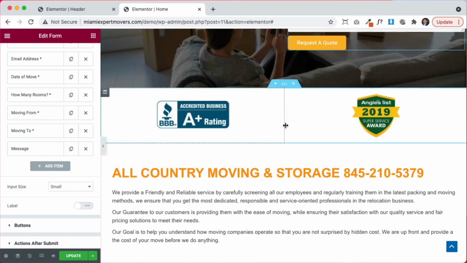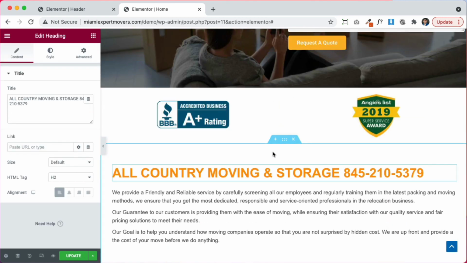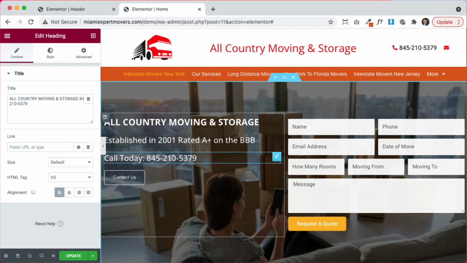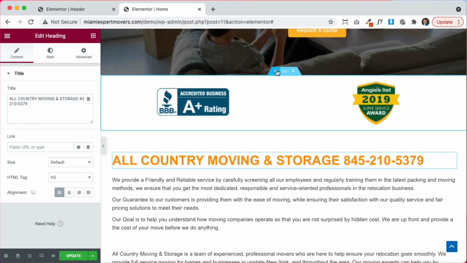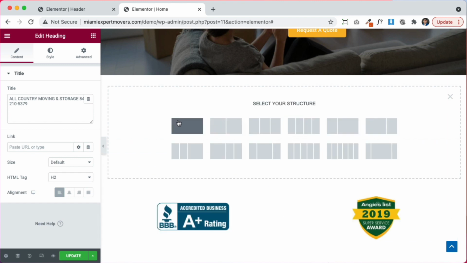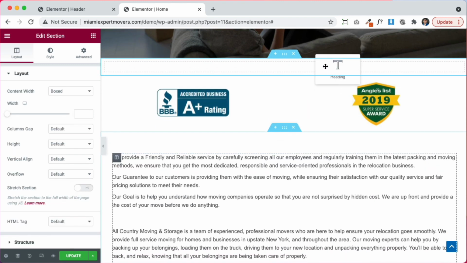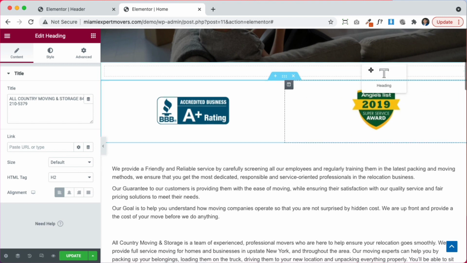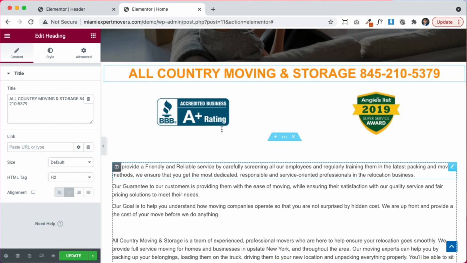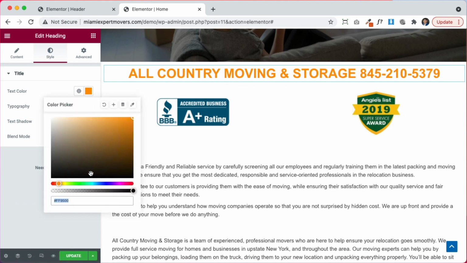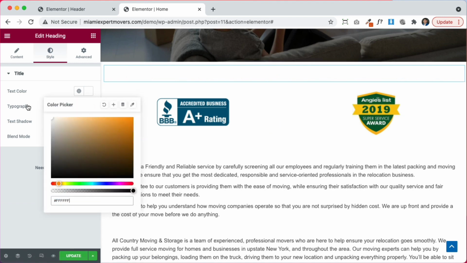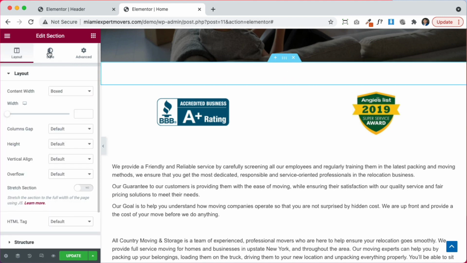All right, so let's start with this title here, which is repeating again the information. Which this is fine. I mean, you know, if you want to kind of repeat the content just to make it really simple for people to like understand how they can contact you, that's okay. So we'll add a new section up here because I kind of want this to be further up front, right there. Whoops, let's put it right here. Let's put it in the center, and let's copy this color here. And we'll make the text white, and we'll make the background that color.